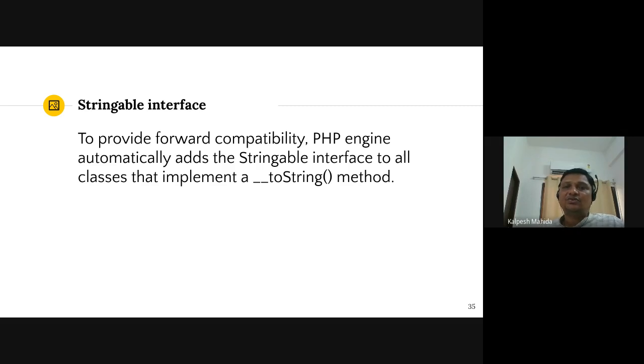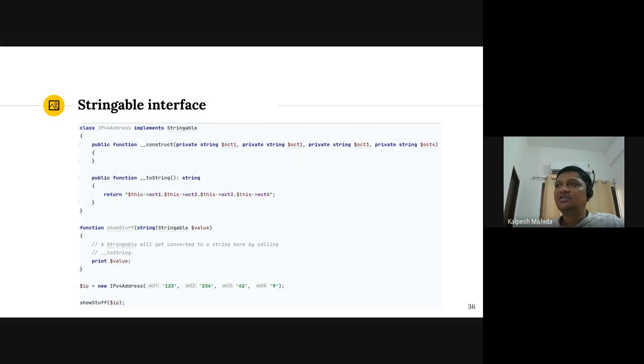So you need not write implements Stringable if you have the __toString magic method implemented for your class. It's implicit in PHP 8, but you can also explicitly specify that your class is implementing the Stringable interface.